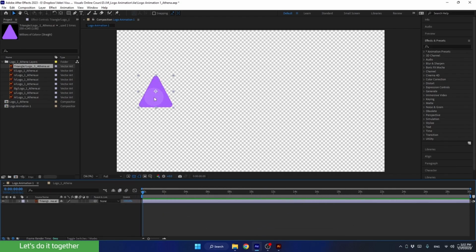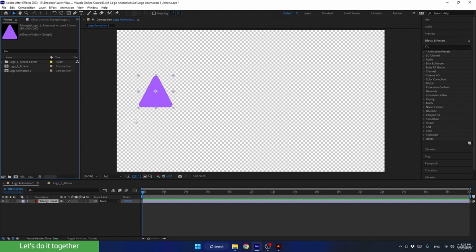Now let's learn about important tools and the basic layers settings in After Effects. You can close this folder for now. Alright, so first, let's learn how to center this layer in the composition. For this, we need to find where the center of the scene is. In this case, we can use the grids in After Effects, which we can find here.